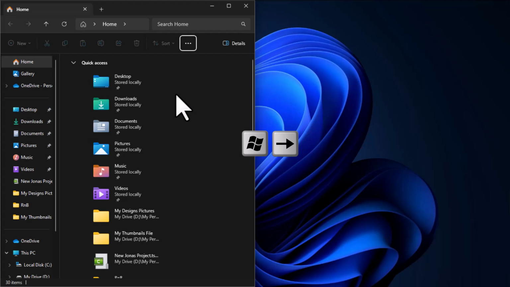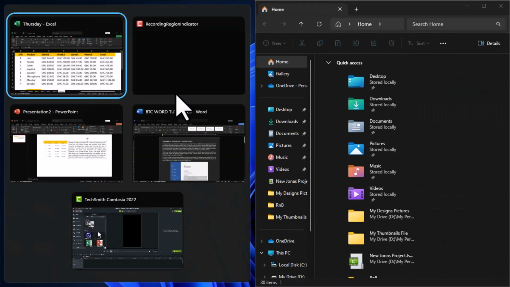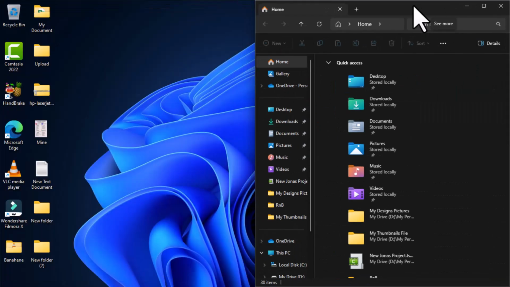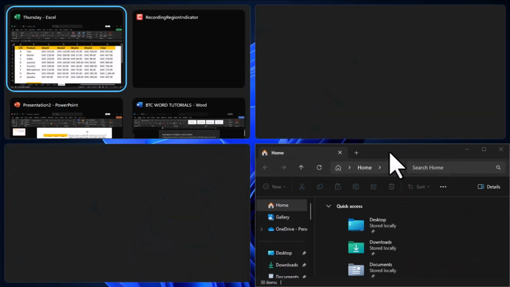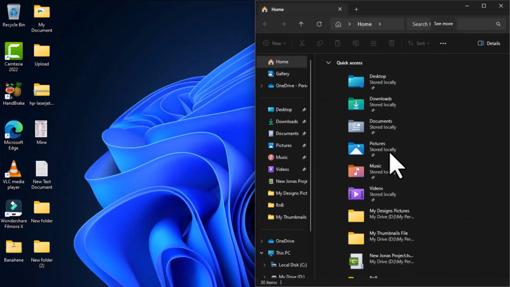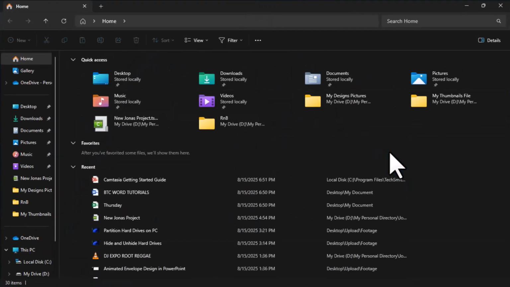And when I use Windows and the right arrow key, this is going to bring back this into the full screen mode. Windows right, snap this to the right side, and when I select Windows and the down arrow key, this is going to minimize this window. And when I select Windows up, this is going to change the position of this particular window on your desktop background. So that is the Windows key and the arrow keys on the keyboard.